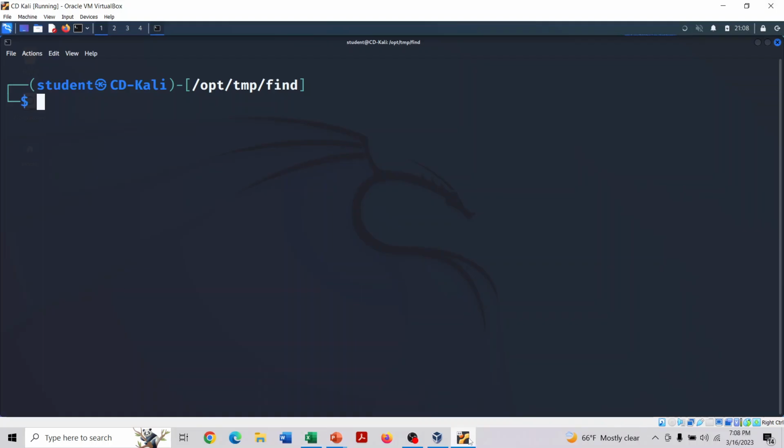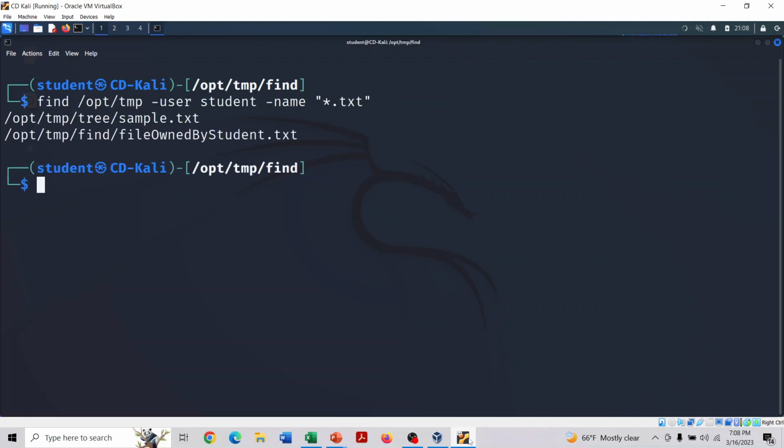So we'll do find /opt/temp -user student -name star.txt. Look at that. File owned by student.txt. So let's check that out.